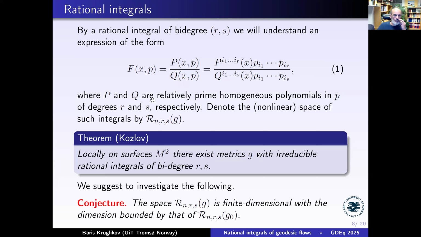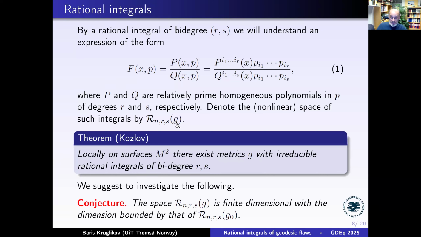Here it is also important to say that if we are just smooth, there can be domains where there's a common factor and then some other domains where there's no common factor. So you actually cannot cancel, even though sometimes you see a common factor. Of course, in the analytic context, that is not possible. So sometimes we have to strengthen the assumption so that the coefficients are analytic, in order to exclude such strange behavior. Okay, so denote the space of such integrals of bidegree r, s on an n-dimensional manifold with metric g by this symbol.